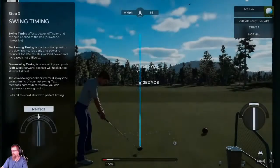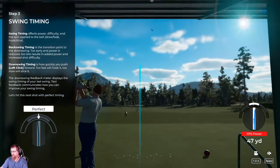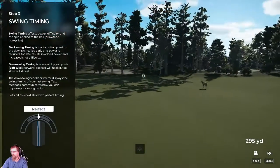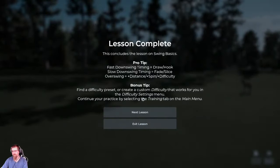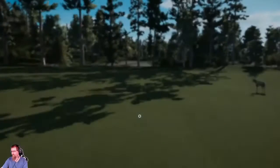Nice work. And you're also going to receive feedback on your swing timing, and that's the meter that kind of wraps around the top of your swing accuracy indicator. Your backswing, that was well done. Congratulations, you've got the basics down, Pat. Can't wait to see you use some of these lessons.